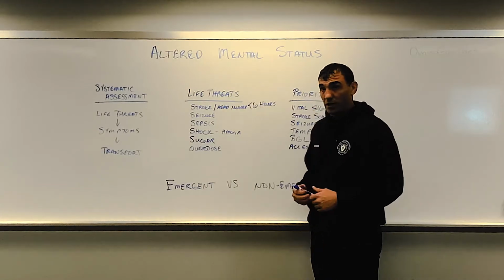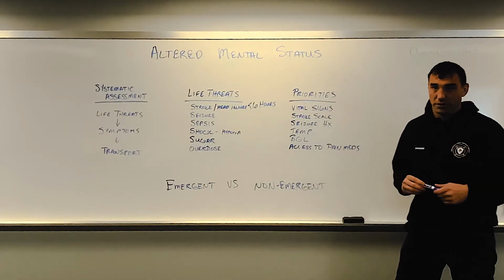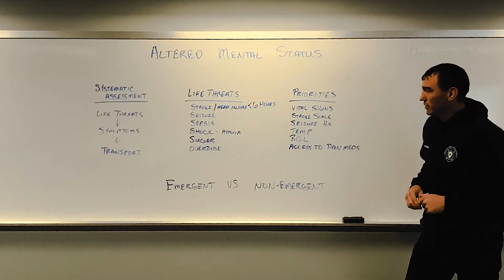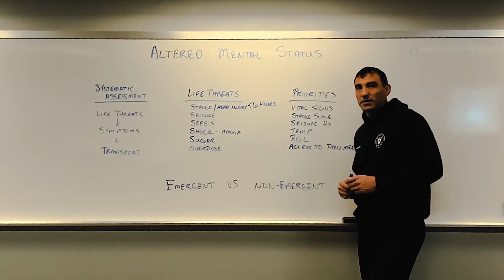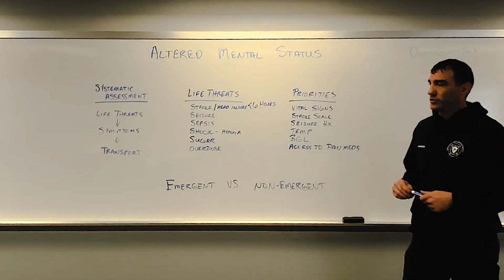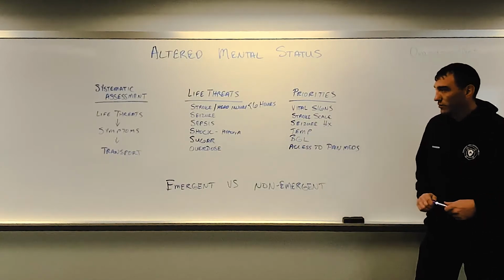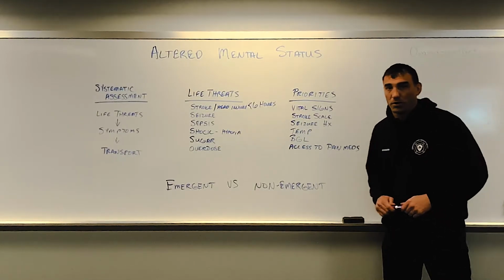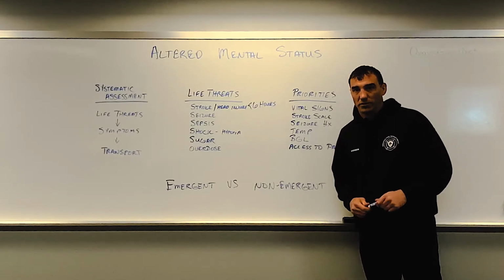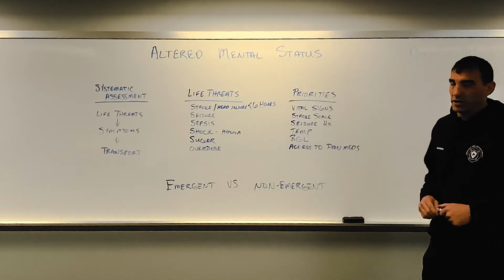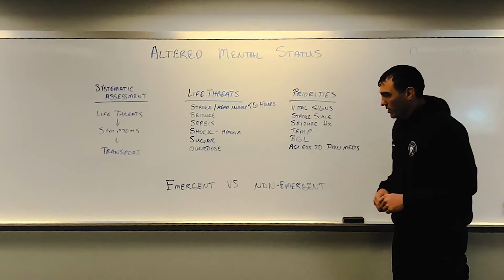But if I have no idea what's going on, and there's no known cause of altered mental status, it's truly unknown, such as if I became altered. I'm 37 years old and in decent health, and you found me altered at the fire station. You went through all of this, checked my vital signs, went through all these priorities, and you can find nothing wrong with me, but I'm altered. That's emergent, because that doesn't make any sense.